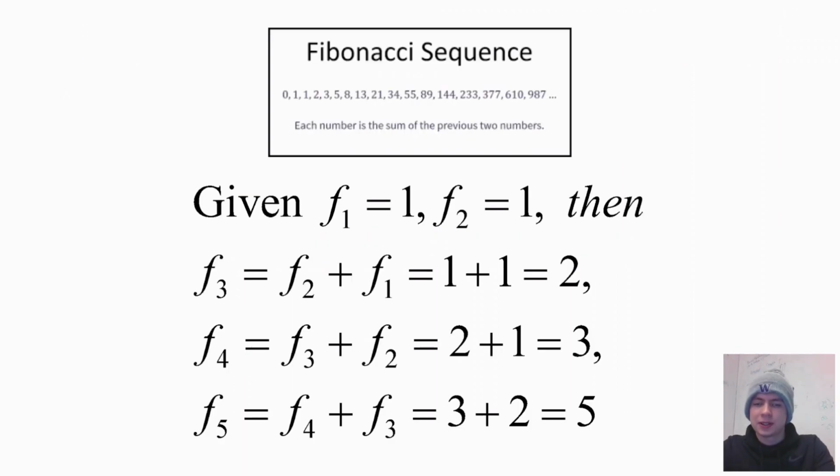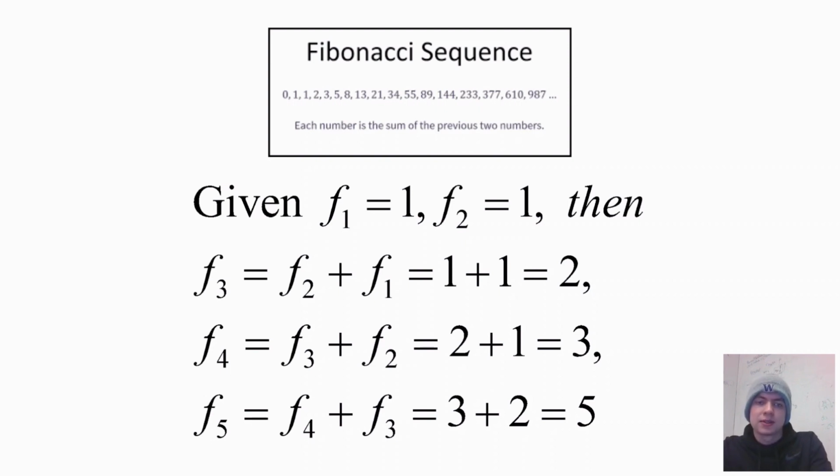So the Fibonacci sequence is a well-known mathematical sequence, where it will go 1, 1, 2, 3, 5, 8, and so on and so forth. The first term, when n is equal to 1, is equal to 1, and the second term is equal to 1 as well. And all the rest of the terms are defined as the sum of the previous term and the term that came 2 before. Or the nth term is equal to the sum of the (n-1)th term and the (n-2)th term. So for example, f of 3 is equal to the second term plus the first term, which is equal to 1 plus 1, which is equal to 2.